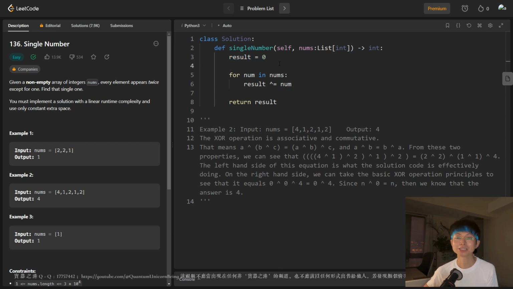Regardless of the size of the input list nums, the space used remains constant because the amount of memory allocated for storing result does not depend on the input size. The solution does not utilize any additional data structures that grow with the input size. Therefore, the space complexity of this solution is constant, or O(1).